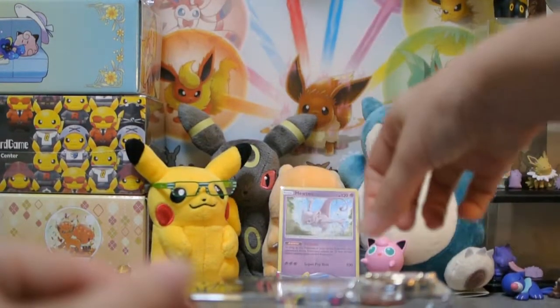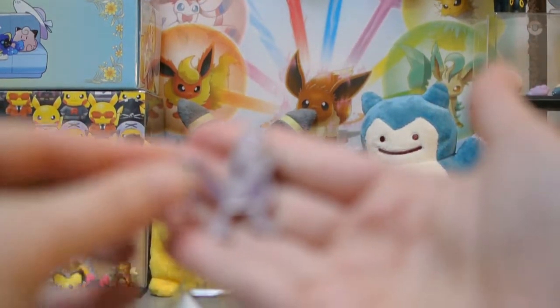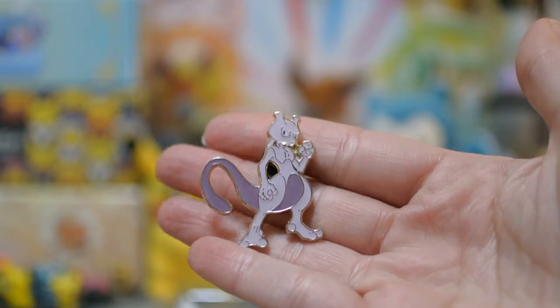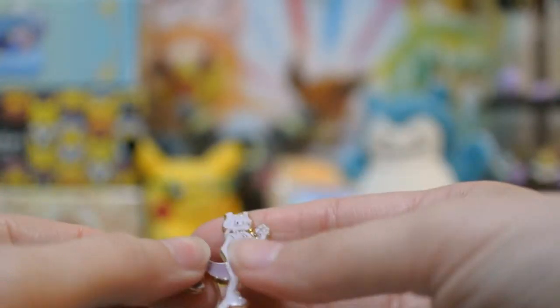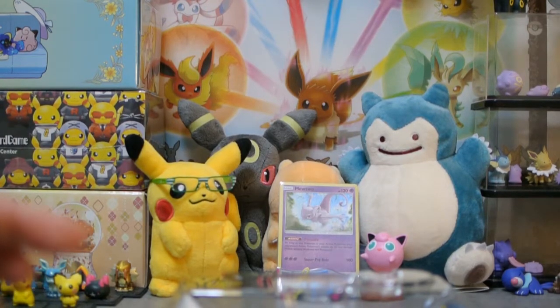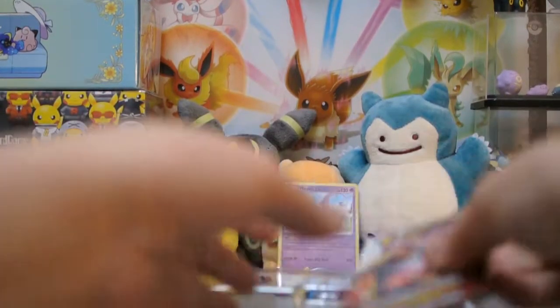All right, you're going to go back there, Mewtwo. Of course, we have the fabulous Mewtwo pin. If it'll focus. There we go. Thank you, camera. I love it when you cooperate with me. Quite lovely. I'm debating whether I want to get the Zoroark pin box or the GX box or both, because Zoroark is proving to be very useful in the online game.